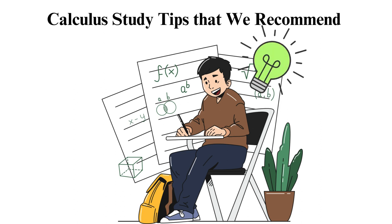Practice calculus regularly. Practicing calculus will help you reinforce your understanding of calculus and develop problem-solving skills. Practice time management. Plan your study time well. Have some time to practice and review your work. Consistent study times are more effective than cramming. Review your course materials. Review previous content you have learned to ensure you don't forget.